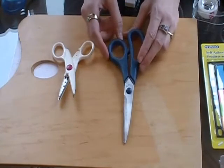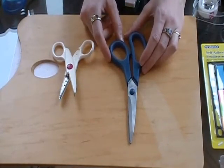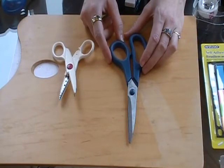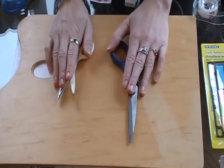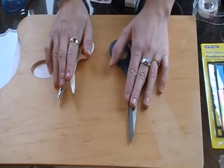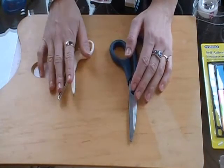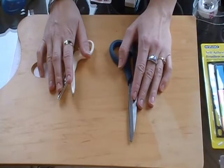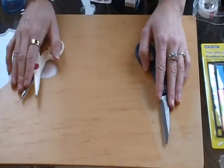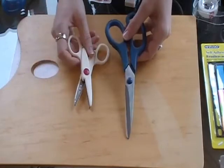When you're buying scissors, if you are in fashion and working with fabrics, do not mix your scissors. One should be for paper and one should be for fabric. Because if you take your fabric scissors and use them on paper, you're going to dull them. And then when you go back to use them on fabric, you're going to snag your fabric. So always have something separate: one for paper, one for fabric.